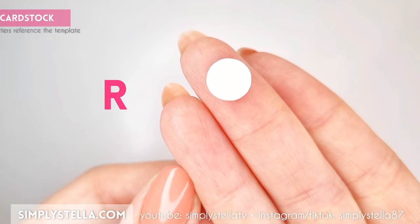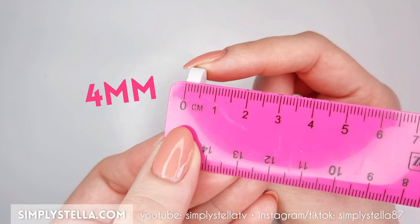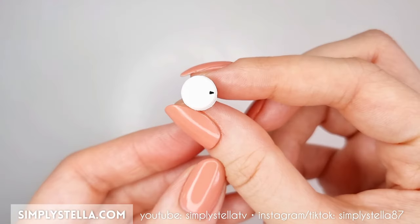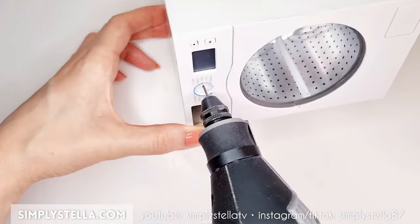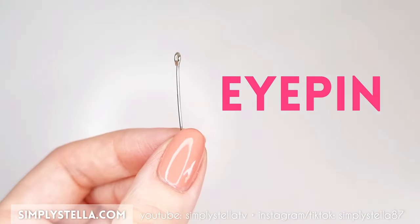To make a control knob, cut this circle several times and glue the layers together. The final piece should be around 4 millimeters thick. I used photo paper to make it look shiny, and to add an extra detail I drew a little arrow on the knob with a marker. At this point you can simply glue the knob in place. However, if you want it to rotate, you can drill a hole into both the washing machine and the knob and connect them with a piece of metal wire or an eye pin.